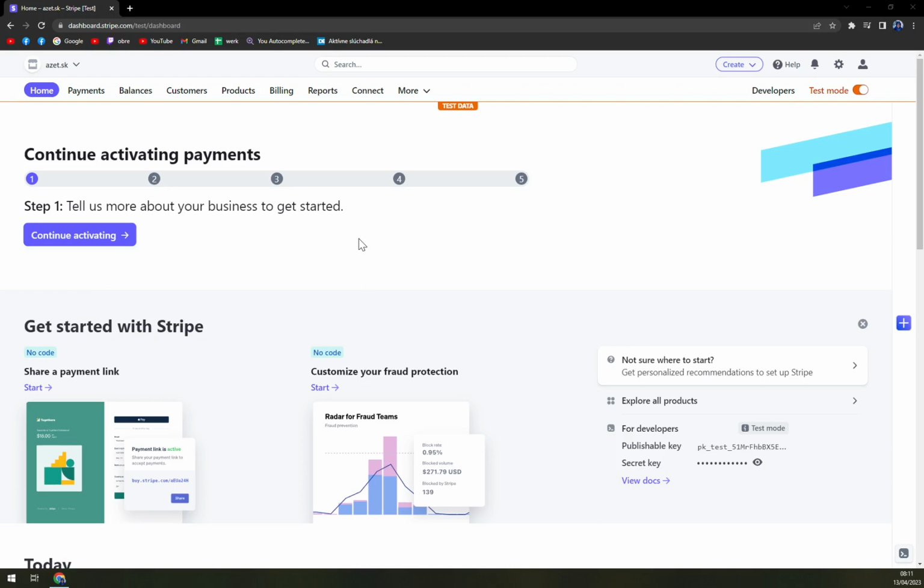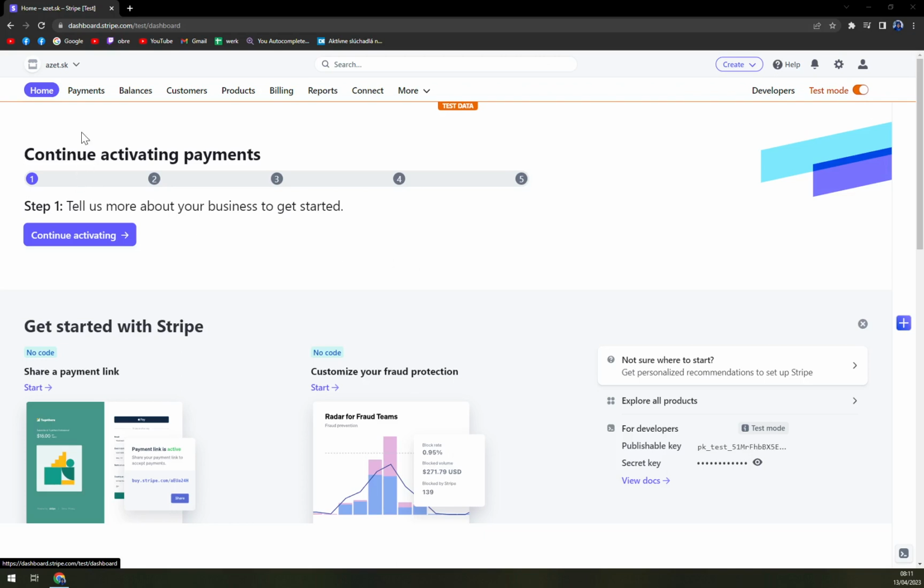So how to create a manual payment? It's very easy. First of all, obviously, we have to create an account or log in to our existing account at stripe.com. I already did it and also already created a video about how to start your account. It's completely free and you don't even have to add your credit card. But back to the merit of this video.